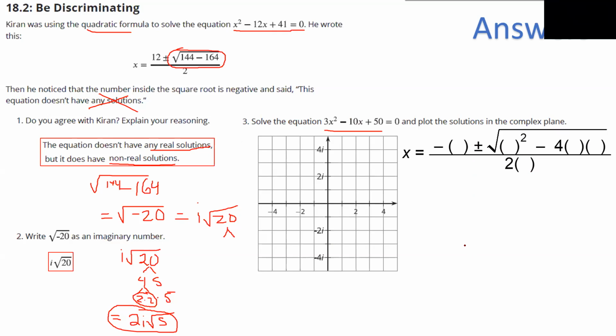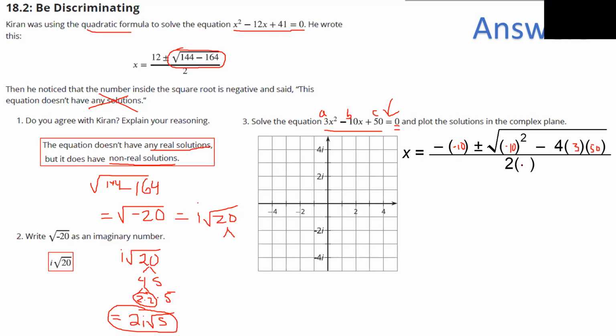All right, cool. So let's go over to see if you got it right. This one's a little bit complicated, but it's okay. One thing that I want to make sure you guys always notice is that our equation is equal to 0. When your equation is equal to 0, the first term with the x squared is the a, the term with the regular x with no squared is your b, and the term without an x is your c. The quadratic formula says x equals negative b, so we have a negative 10 in here, plus or minus square root of negative 10 squared minus 4ac. So a is 3 and c is 50.